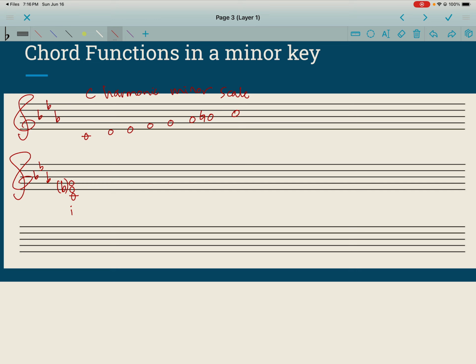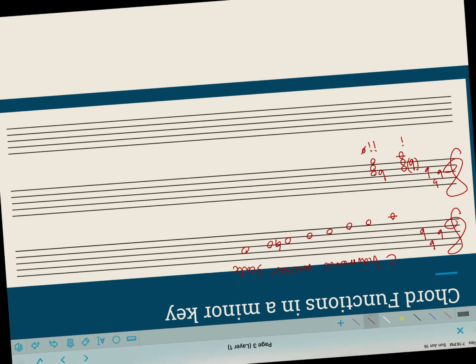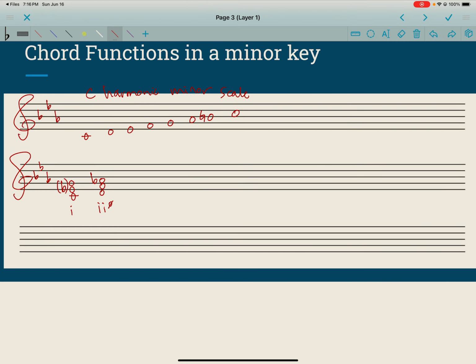The next one that we have occurs naturally. Notice that all of these occur naturally. So you have between D, F, and A flat here, which is a 2 chord, and our 2 chord is always going to be half diminished. Oops. So you go from C, E flat, and G to D, F, and A flat. Then we have E flat, G, and B flat.